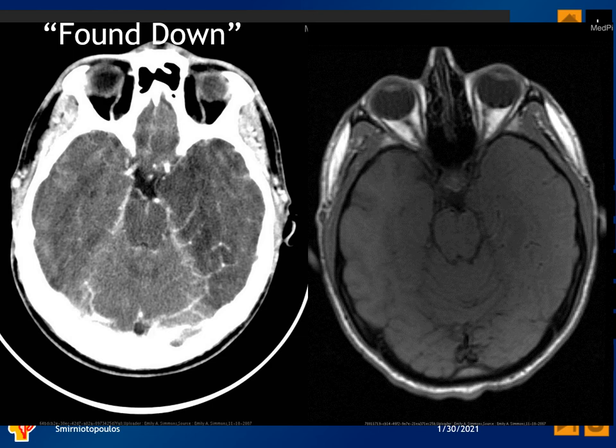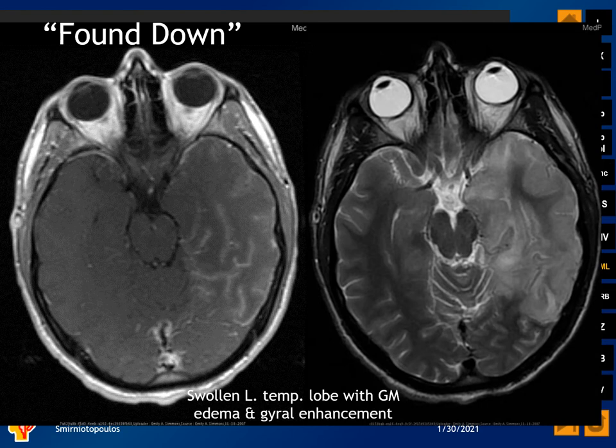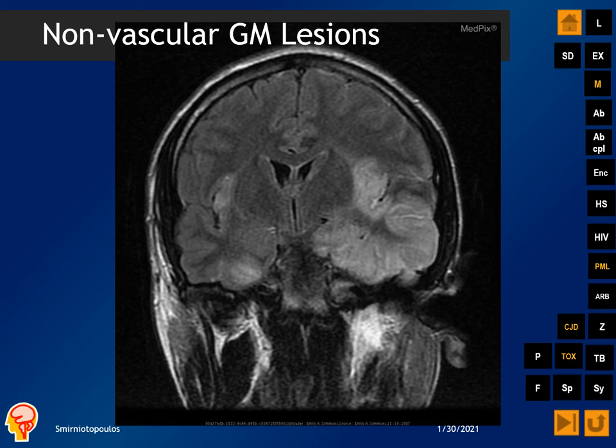We have edema and swelling of the patient's left temporal lobe. We have a little bit of what appears to be enhancement in the sulci, but that could also be artifactual because of the brain edema, highlighting residual cortex having a normal attenuation in the surface of the brain. Again, here we have a diffusely swollen temporal lobe. The differential diagnosis for this with a different clinical presentation might be an MCA territory infarction. Very dramatic here, the swelling of all the gray matter, relative preservation of the normal signal of the underlying white matter. And again, here on the coronal image, we have abnormal gray matter in a non-vascular distribution.